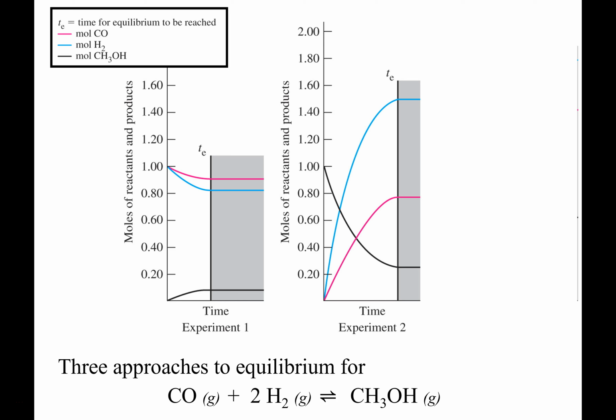If I were to have real numbers there, by the way, I guess just for the record, what this looks like is we can write the equilibrium constant expression, and it would look like this. I think they're fun to write. They're funner to write than the rate law expressions. Kc is equal to, we always put the products first, the molar concentration of the CH3OH in the numerator raised to the first power divided by the molar concentration of the CO raised to the first power times the molar concentration of H2 raised to the second power.